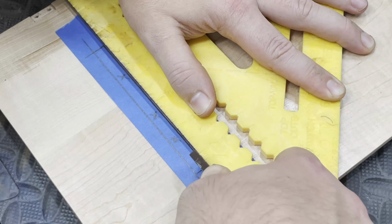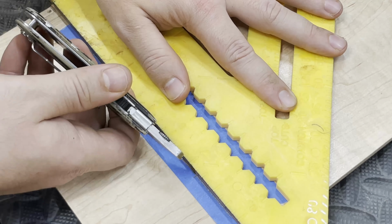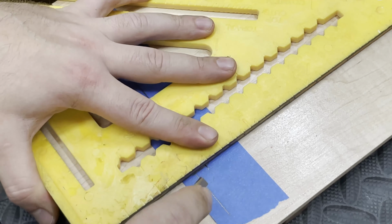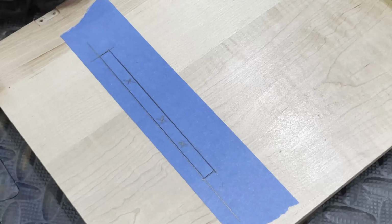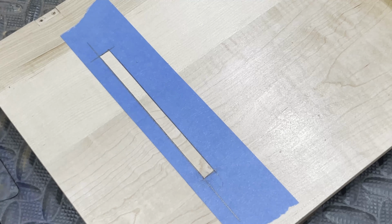Now, similar to the hinges, I'm coming in with a knife first just to scribe my edges and break up those wood fibers on the top, bottom, left, and right. And that allows me to pull that piece of tape right out, and I know that that's the line that I have to cut to.